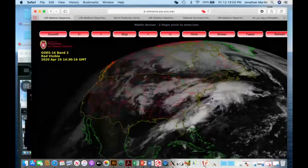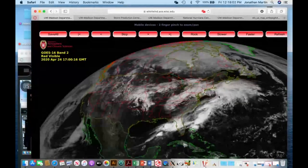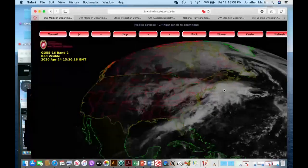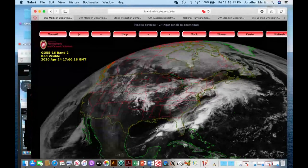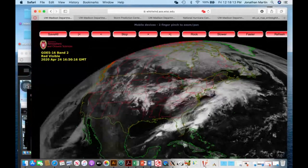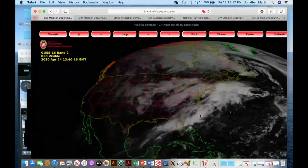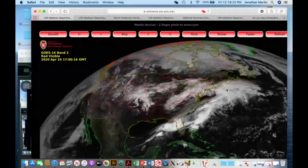But this is a storm that's just off the mid-Atlantic coast, and you can see some of these clouds, even the ones immediately to the southeast of Cape Cod and the islands, look convective. The whole thing on the eastern side is convective. There's been a blow up this morning across Florida. There's been the convective blow up sort of along the Gulf Stream there off the coast of the Carolinas, and that's been a pretty prominent feature.